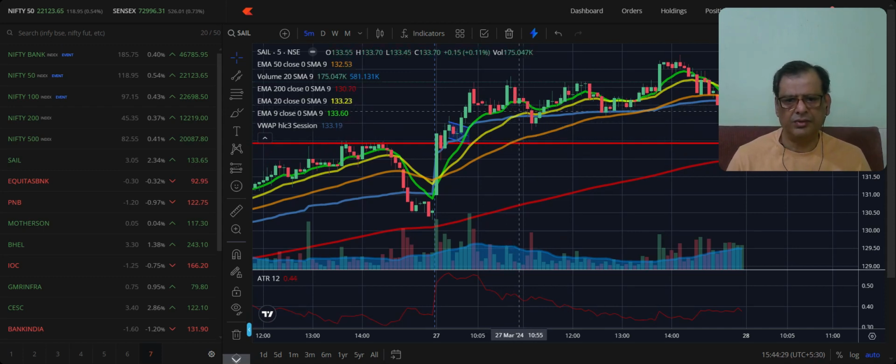So now, you are still, it's sort of breached. If you see the close is 133.55 and EMA 9 is 133.58. So it's breached 3 paisa below. So it's breached the EMA. Now, is it going to go down or is the EMA going to push it back up? We don't know. So we wait and watch.